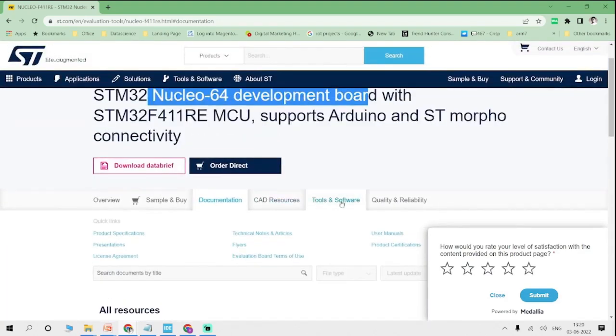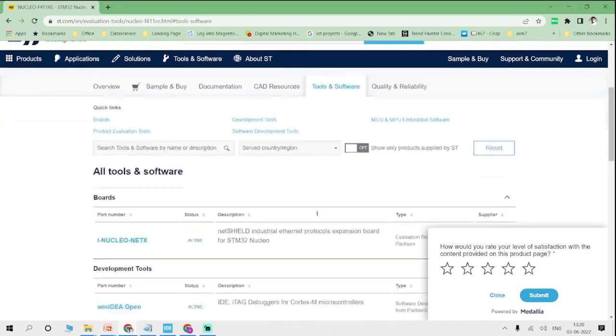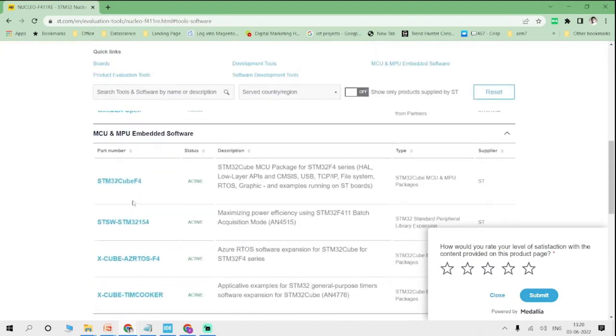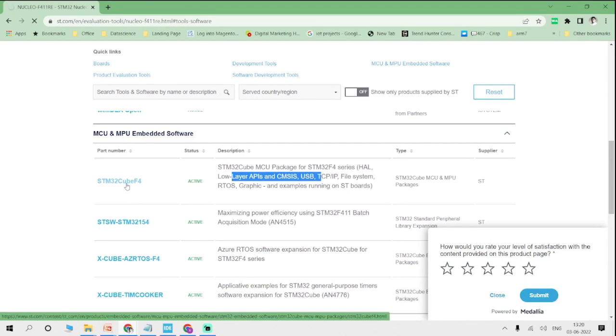And then you have an option called tools and software where you could download these softwares: boards, development tools, and STM32Cube. So the STM32Cube MCU package has the low layer APIs and CMSIS. Click this one and you click this STM32Cube F4.